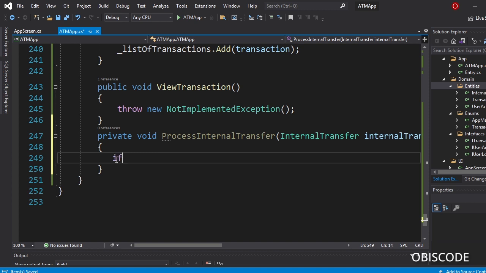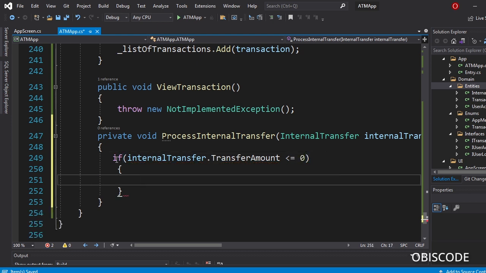Now we're going to do some checks. If internal transfer, the transfer amount is less than or equal to 0, we print an error message.